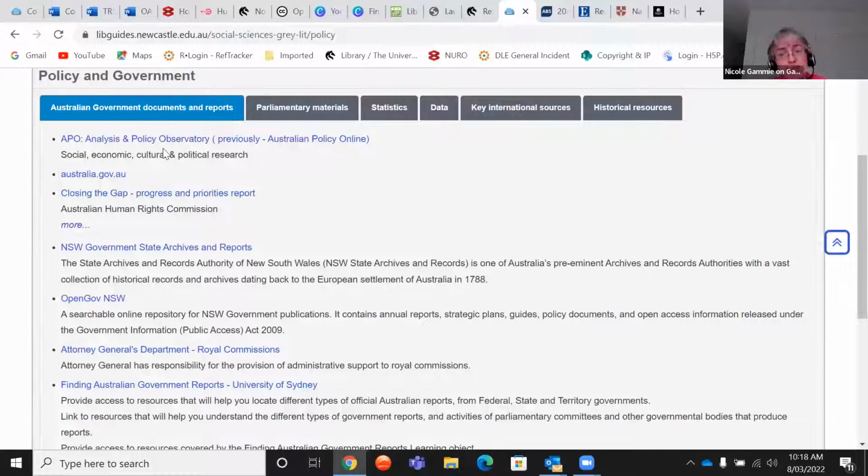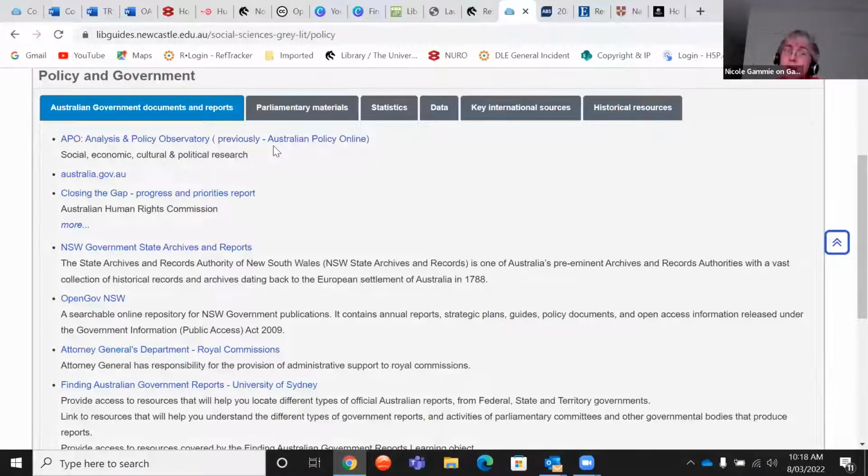They will send you an email a couple of times a week if you'd like to sign up, and they can tell you what's just been released. And it's a very, very broad range of topics, anything from business related stuff through to some of the government reports that get released, through to issues like, for Australia, International Women's Day, there can be some issues around those sorts of things as well. So that would certainly be one that I would suggest is worth having a look.